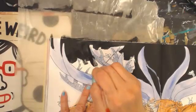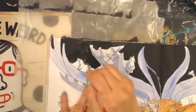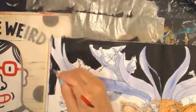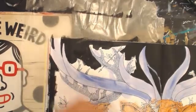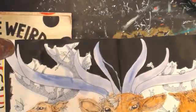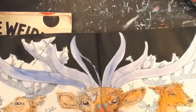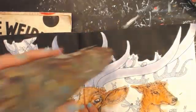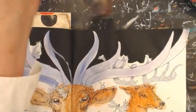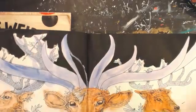Okay, let's go ahead and stop. Let's go down the edge. Okay, we're going to stop so you can see how pretty it's going to be. Go back to washes. Jane. Oh my gosh. Okay, let's go on to the next animal. Let's make sure I'm not dragging paint anywhere.